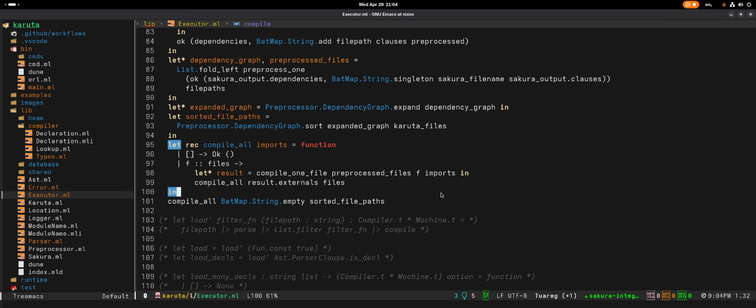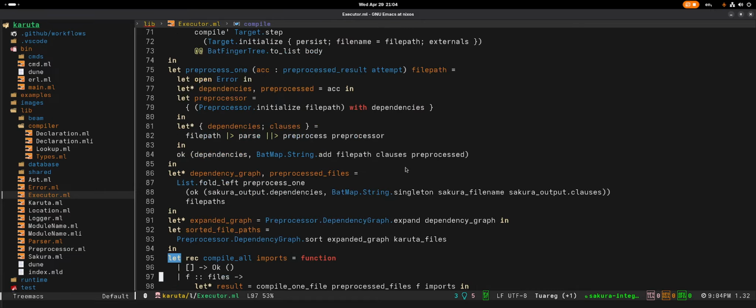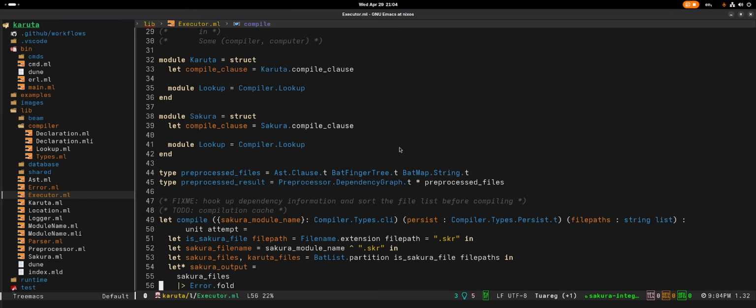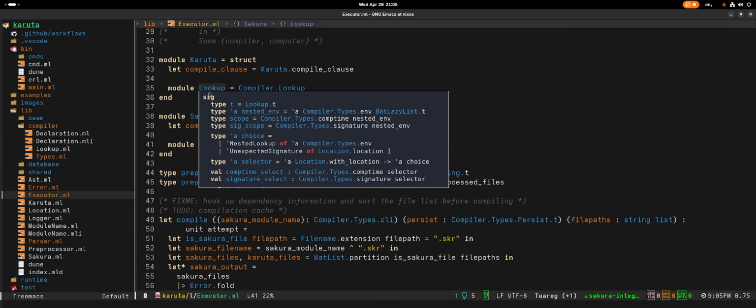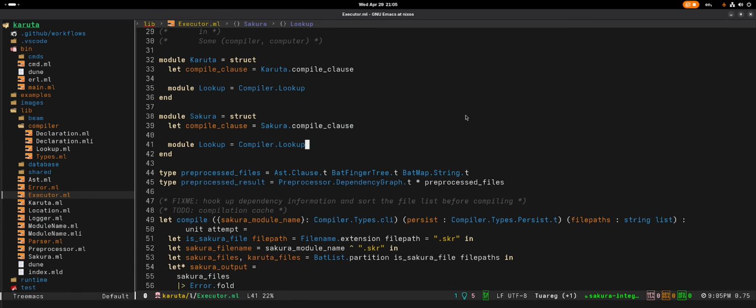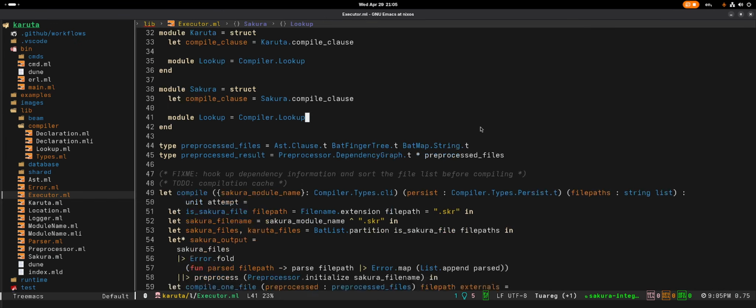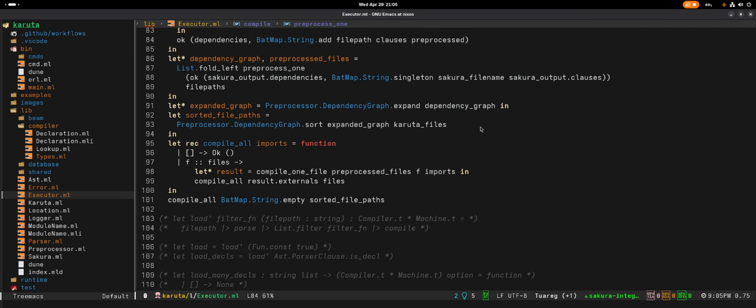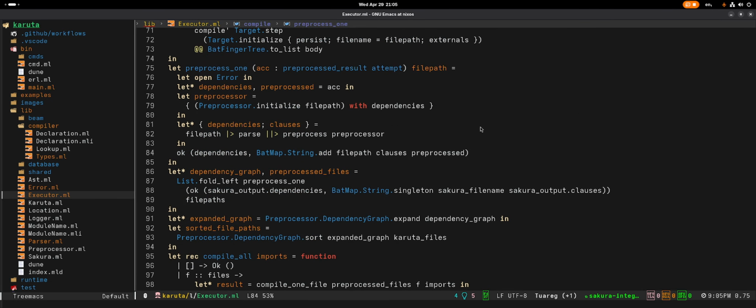Isn't the lookup rules the same? Because if it is, we made the compiler a functor maybe for no reason. No, there was a reason, right? We needed this. The compilation is very different. So this was not worthless. But the lookup module being an argument, maybe it's unnecessary. What rules are different now that we have a single Sakura module? They being together makes them global.